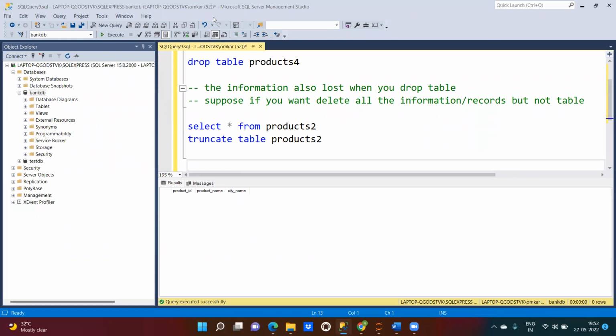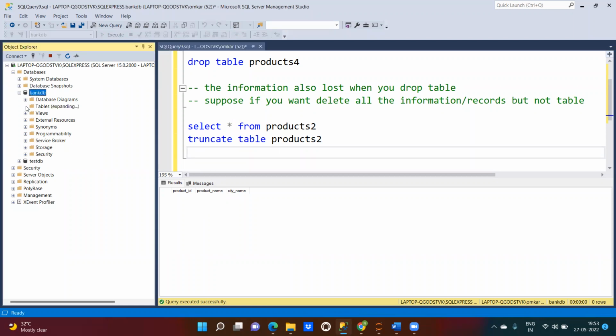Truncate table or drop table, whatever it is. Multiple means I have many tables, so I will drop all the tables.